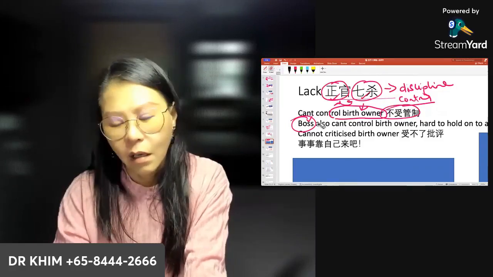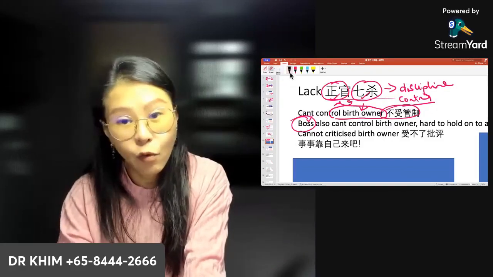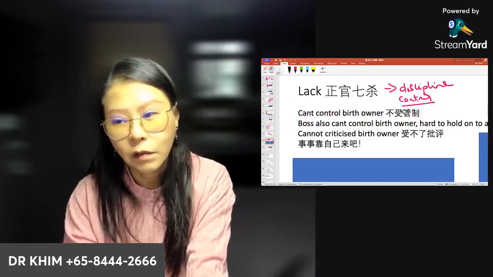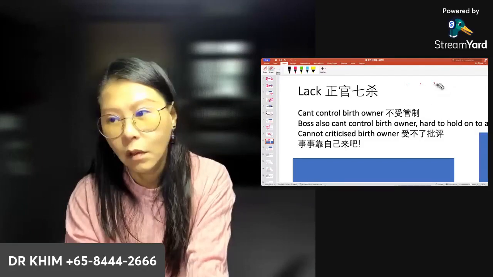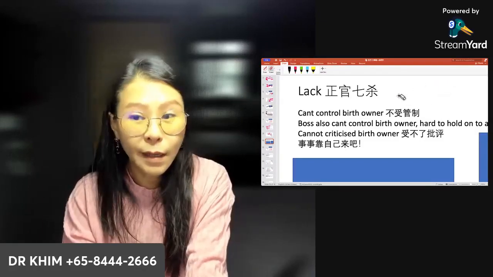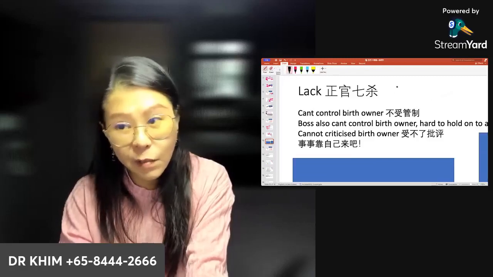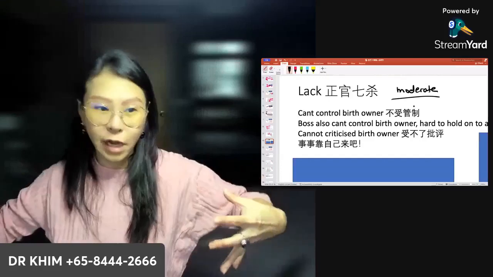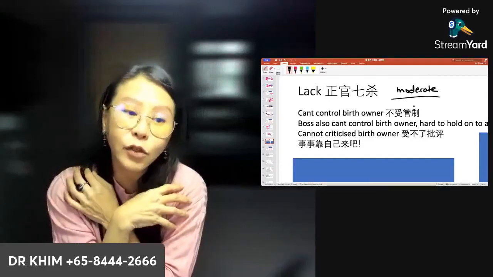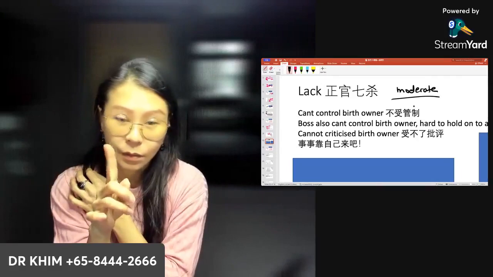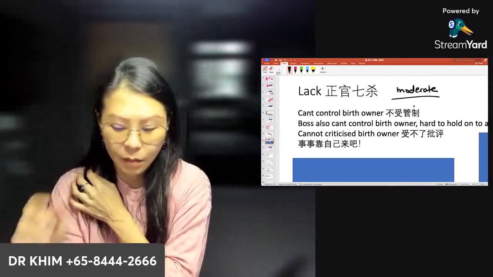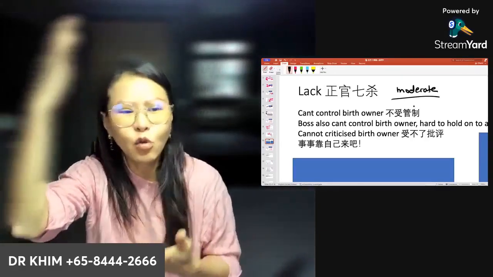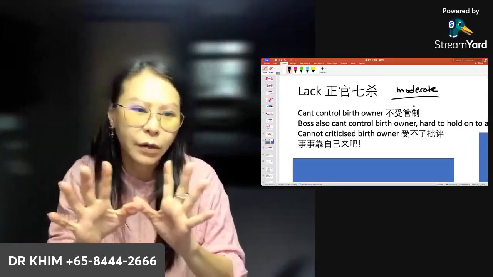So, a Bazi cannot have no Direct Officer and Seven Killings. Cannot have none. Direct Officer and Seven Killings are good, but over-control is of course no good. Remember, Bazi is about moderation. Cannot be too fat, 100 kg. Cannot be too thin, 40 kg. Moderate. Understand? Cannot have blood sugar so high, 14. Cannot be so low, 2 only. Cannot.